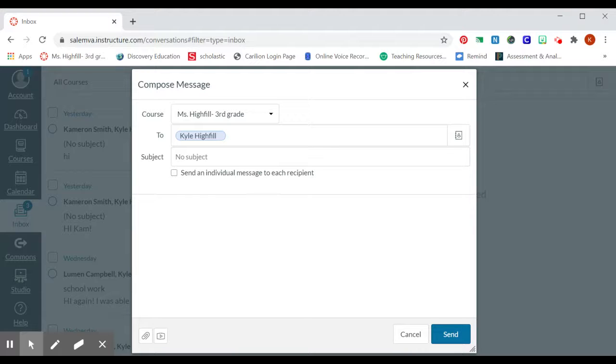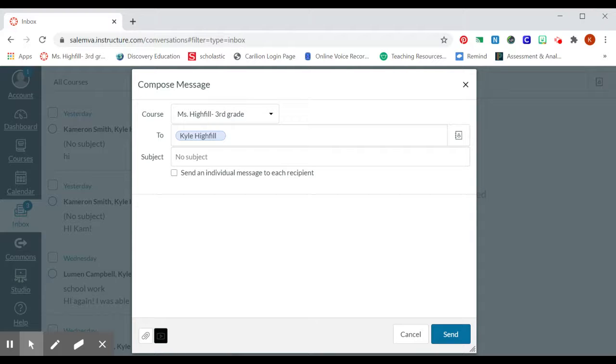So there are two ways to send me a message from this point. You can click right in here and type it for me. Miss Heifel, I'm having a hard time with that math problem. Can you help me? And then you can just send it to me. Or you can go down here to this little button and you can record a message. Click record, look right into the camera, talk to me. Miss Heifel, I'm having a hard time with the math problem. I could really use your help.